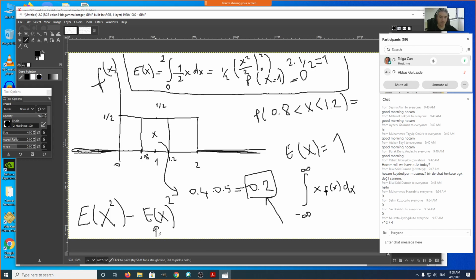So this is the formula for variance. In order to compute variance, first you need to compute the expected value, the mean itself, which here is 1, and you also need to compute the expected value of x squared. This is not variance by itself, okay? Variance is this difference. So in order to find the variance in this case, all we need to do is, again, from 0 to 2, take the integral, this time 1 over 2 f(x) x squared dx.